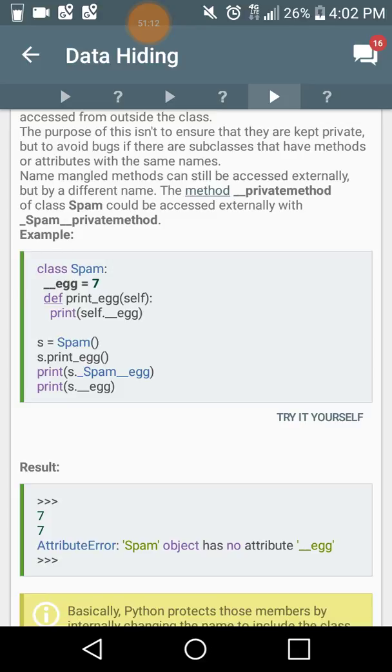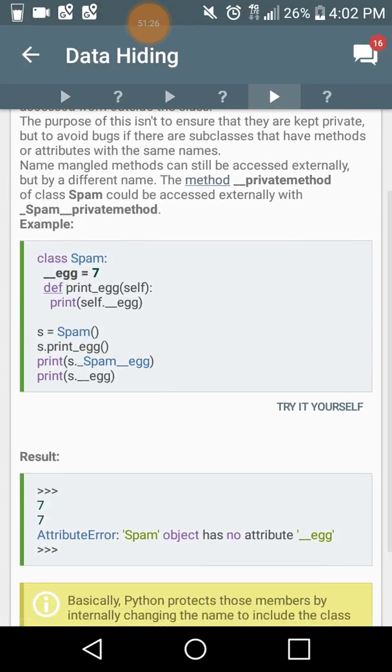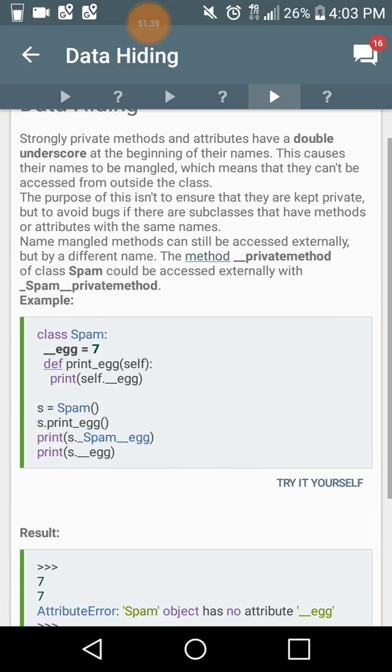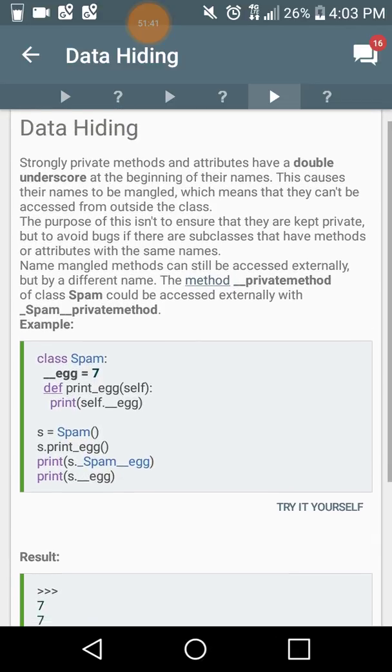Then we have a print command, and in parentheses we use that s again with a dot operator, and the special way to call the double private __egg. So we have s._Spam__egg, which is the class name followed by the private attribute.